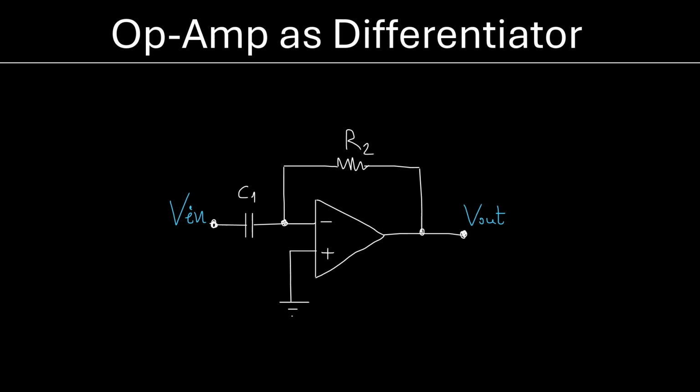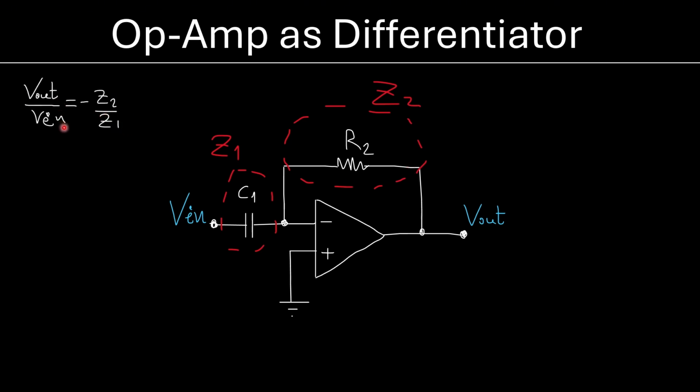Now, I can go ahead and go in my original circuit that I cooked up, and I can say that this is Z1 and this is Z2, and I can simply say that V out over V in is the impedance of the resistor over the impedance of the capacitor with a minus sign in front. This is a very good way to approach this instead of doing KVLs and KCLs here with a varying current which depends on the voltage of this capacitor and doing complex things like this. This is a very practical way to approach this.